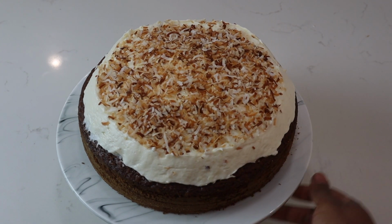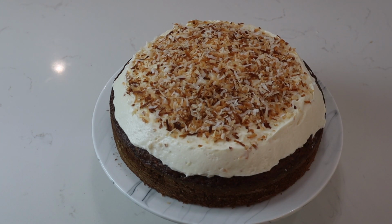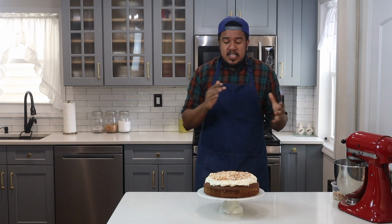So this is a close-up view of the cake. Simple, rustic carrot cake. So here is my beautifully rustic carrot cake. Please make this recipe. I promise you'll enjoy it. It hits all the flavor points and also it's super moist.